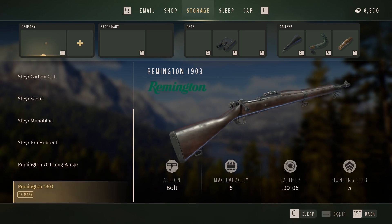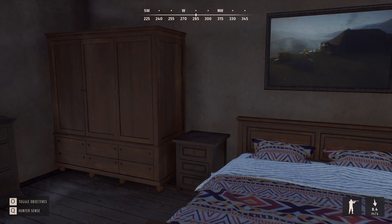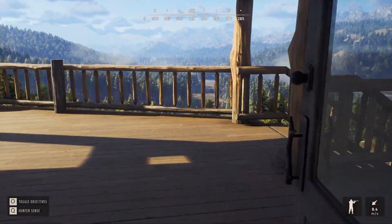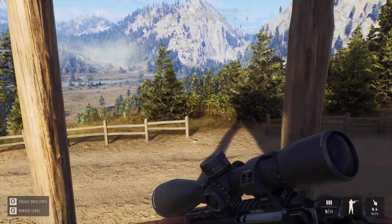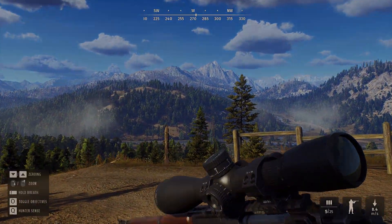I always love to see from the hunters in my comments if they've got any of these guns and what they hunt with them. Everyone in the comments has been saying how good this rifle is — how it drops animals. So we're going to try it out today and go through all the brand new Remington weapons from this new firearms pack.